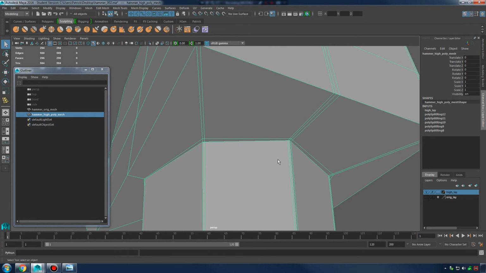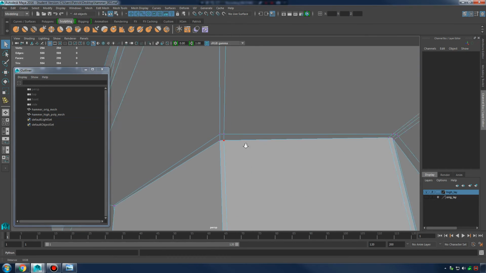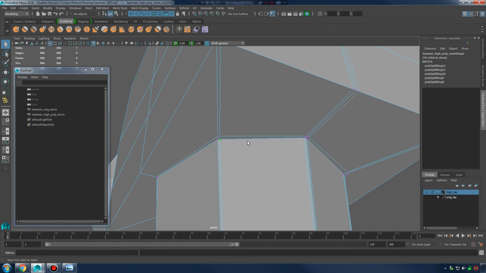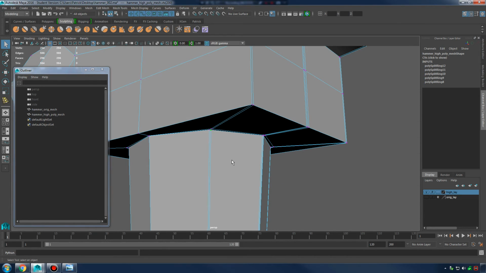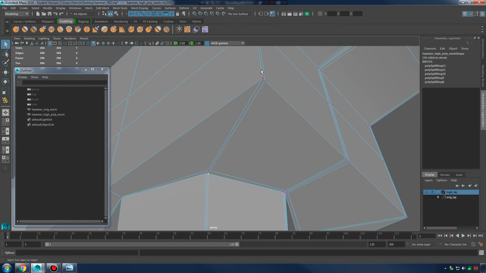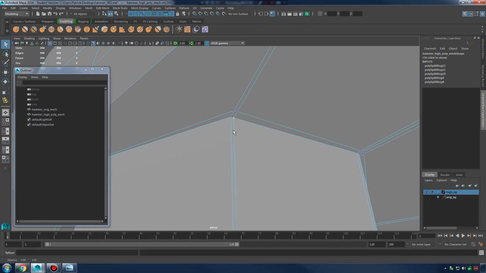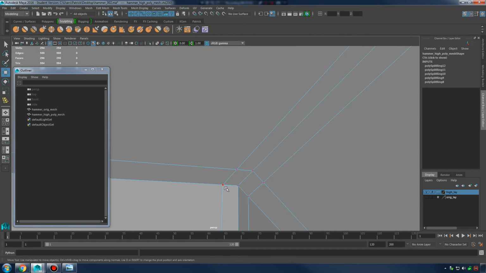So, what we're going to do is tie off what I like to call tying off a support edge loop. And this is where our merge vertices is going to come in handy. Where the part of the model goes from softer, more organic round shape to our hard metal shape up here with these hard edges, we're going to go to that edge loop where those two separations of shapes begin, and I'm going to snap my vertices and tie it off. See how we're kind of just tying these edge loops off to one single point here?